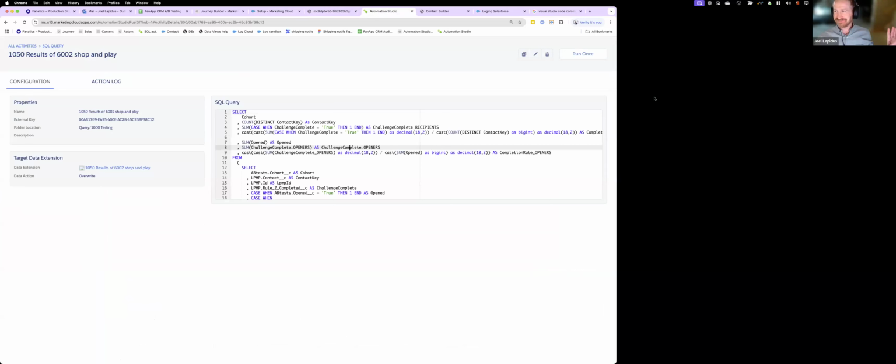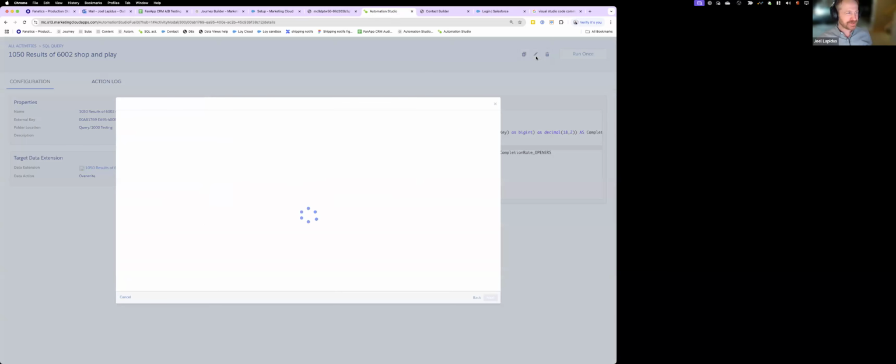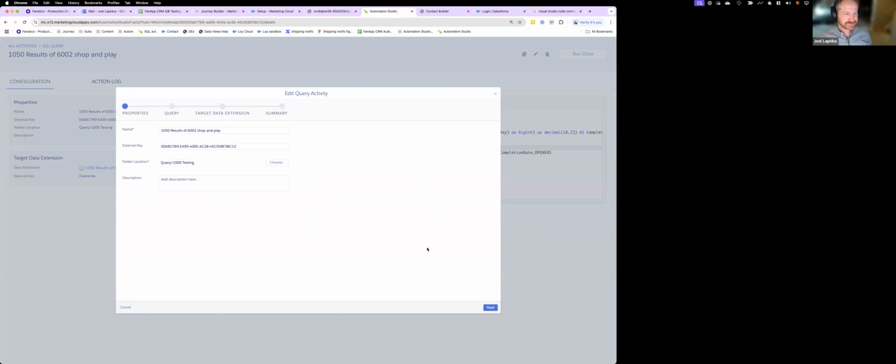And this is a query. Okay, so as I just painfully grumbled about, you hit edit. To be clear about something, one thing this extension does not do is let you not go into Marketing Cloud at all. I don't mean to portray it that way. You can't create a new asset. You can't create a new query, create the target data extension. You must have done those things beforehand. Then you can edit them.